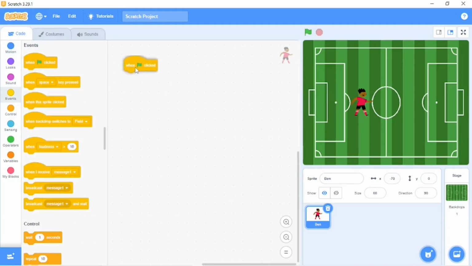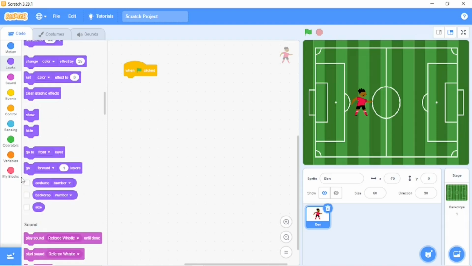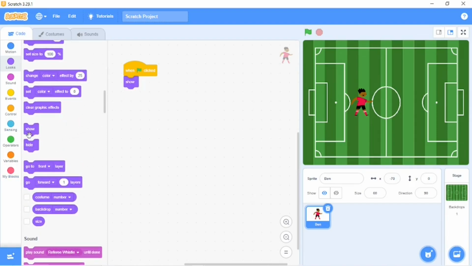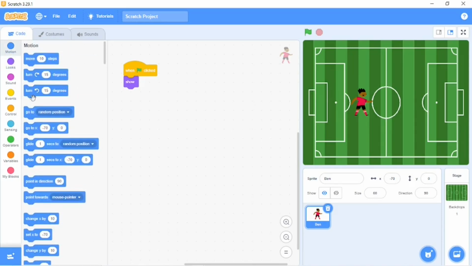Now go to codes and we will do a little coding for the position. First, go to events and take a when flag clicked. Then go to looks, scroll down and take show. And after show, go to motion and take go to x minus 70 y 0. You can type minus 70 at the x and 0 at the y.